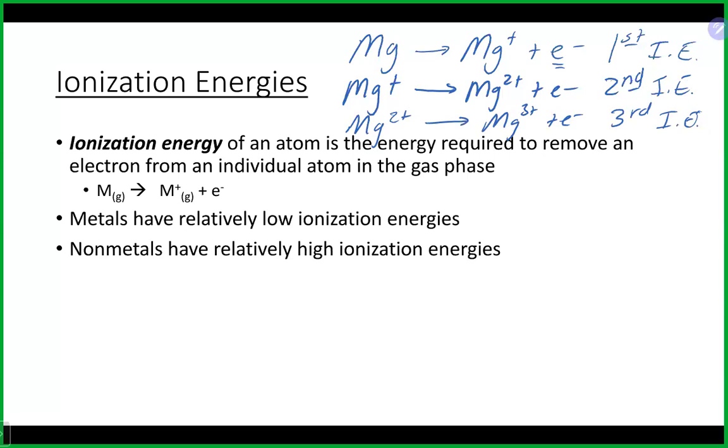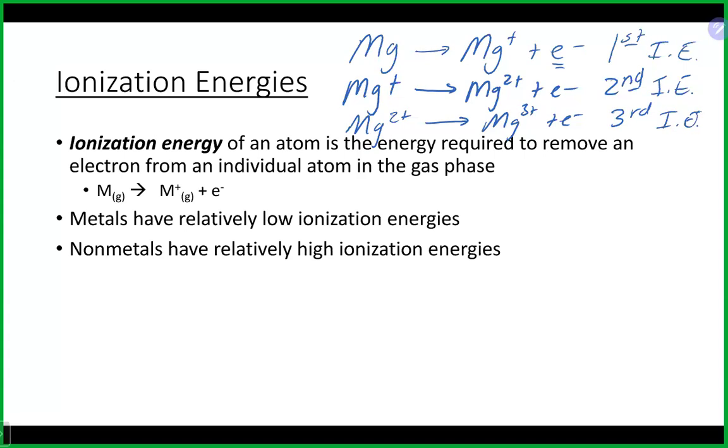It does get harder because what happens, right? The atom actually will shrink because you lost electron density. That's going to move whatever electrons are left closer to that positive charge of the nucleus and now they're going to be held tighter. Then you lose a little bit more electron density, it's going to get a little bit smaller, and move those electrons closer to the nucleus. So it progressively gets harder and harder as you continue to remove electrons, because those remaining electrons are now moving closer to the nucleus, closer to that magnet, going to be held a little bit tighter, and it's going to be a little bit harder to remove.